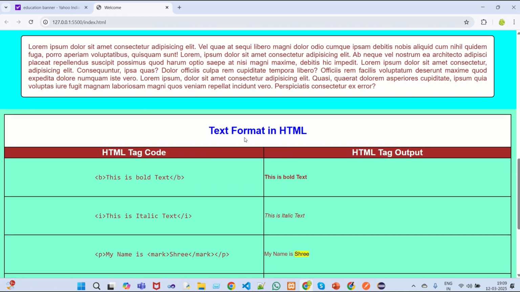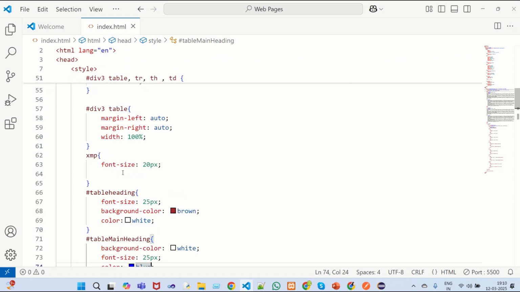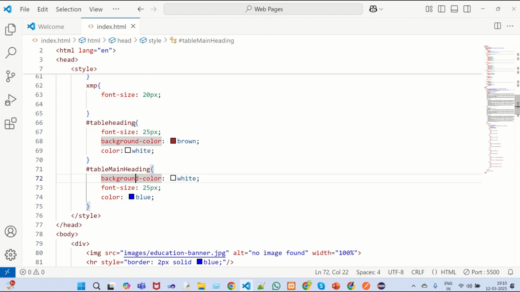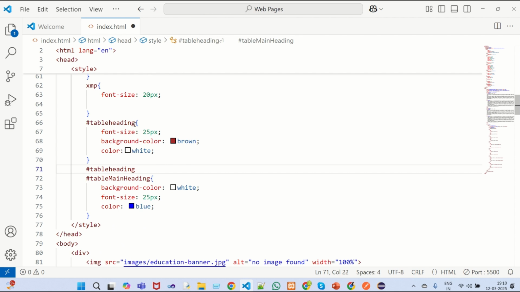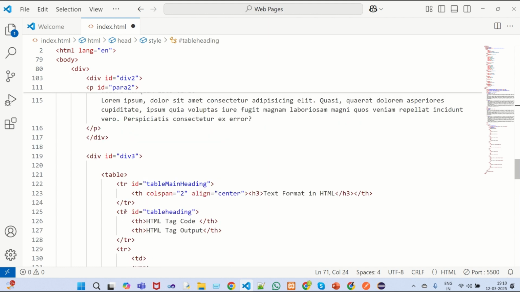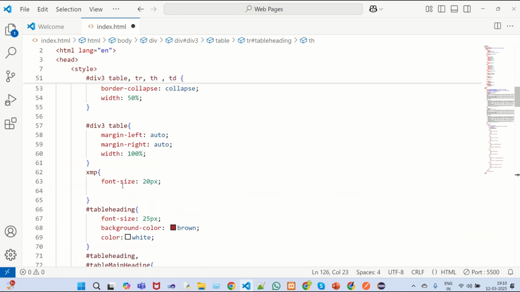Okay, this is a separate color, and this one is a separate color. And I need to increase the height, I told you, no. So for that we need to use this table heading first. Hash table heading, inside that only, see, inside this only we are having th. So for that th we need to give the height.